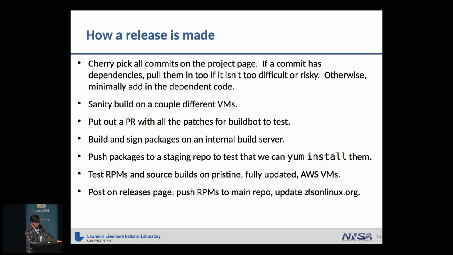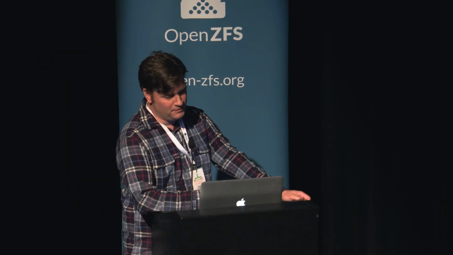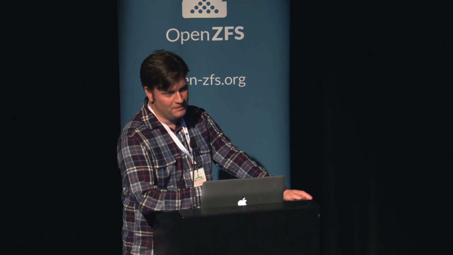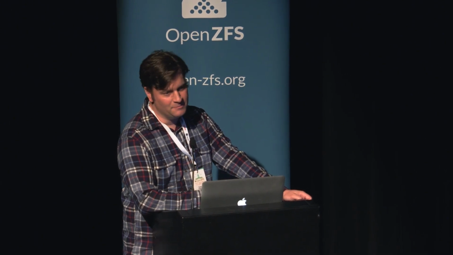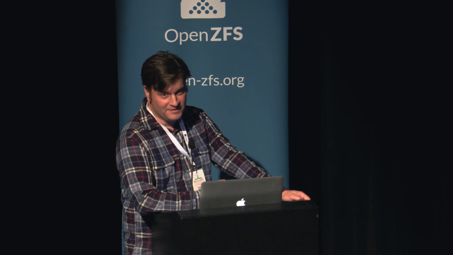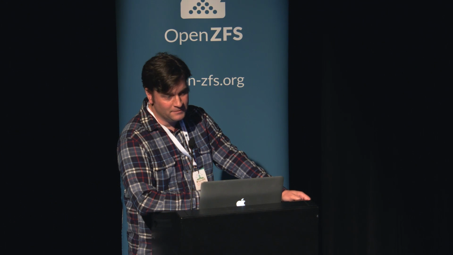And Brian has been working on a way to build the packages in BuildBot that's going to save us a lot of time. This is something that we're working on for the next release so that we don't have to do as many of these manual steps. And it would also be nice if for any given pull request, you could have the RPMs available. Like a lot of the other projects out there, they'll build nightly RPMs. And we don't do that, but that would be really nice to have. And I think that would make it a lot easier for people to test.